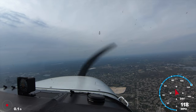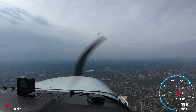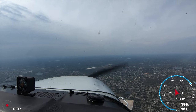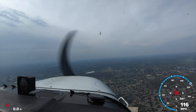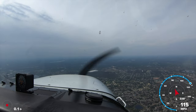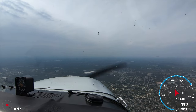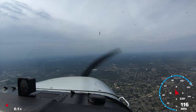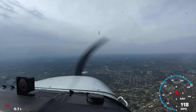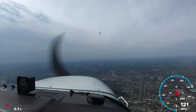Okay, so I'm going to go just a little bit more here, and as soon as we're well clear of his airspace, I'm going to do some Chandelles on the way up. I believe our wind is from the south today, not that it really matters for a Chandelle. So I'll Chandelle up to 4,000 feet, and then we'll do lazy eights, we'll do the stalls, and then we'll do an emergency descent to 3,500, so it's only 500 feet, and then from 3,500 feet, we will do a spiraling descent down to the field, which is over on the other side of the lake. We'll spiral down over that, then I'll do eights on pylons.